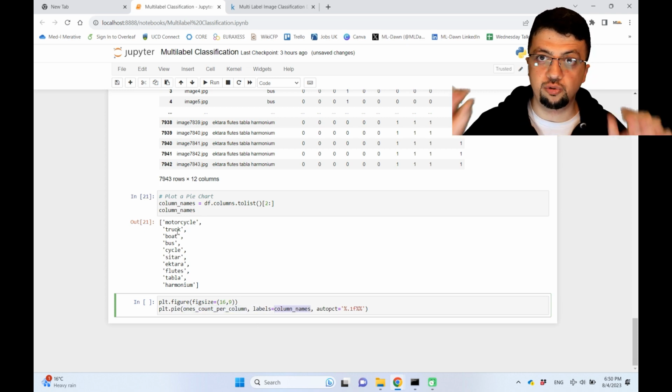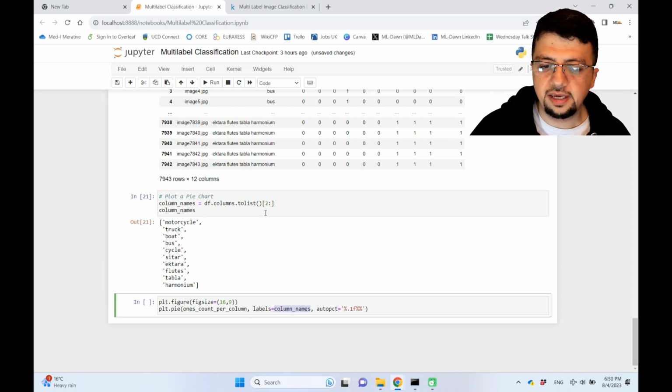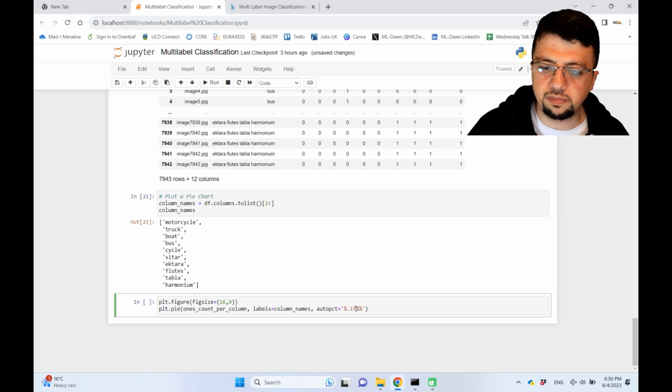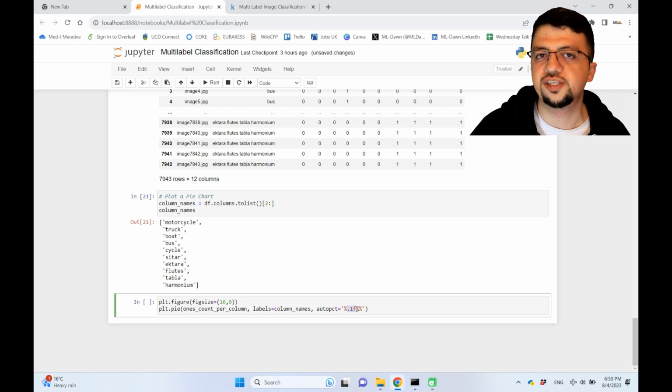These are the labels that you'll see around your pie chart. This over here formats how you'd like to see the percentages. It computes the percentages for you because you passed the number of each one of the class labels to it. The double percentage sign puts the percentage sign next to the number, and this is saying up to 1 decimal point.